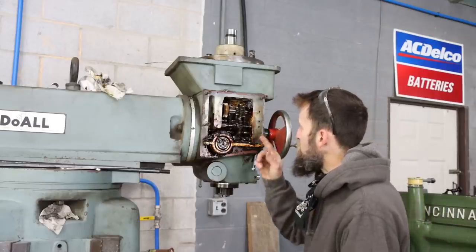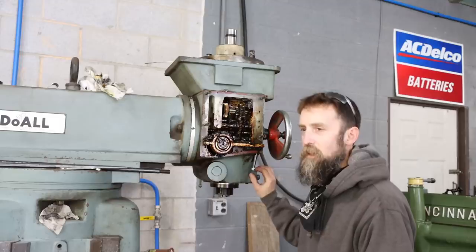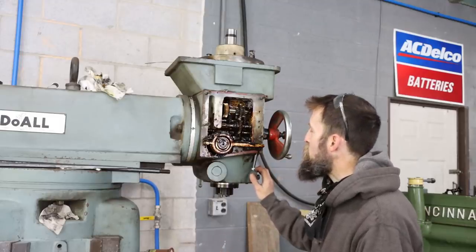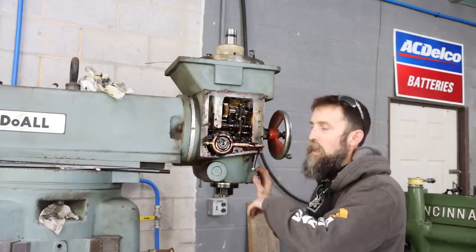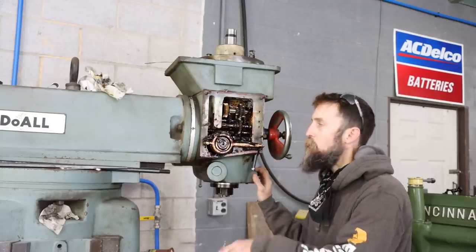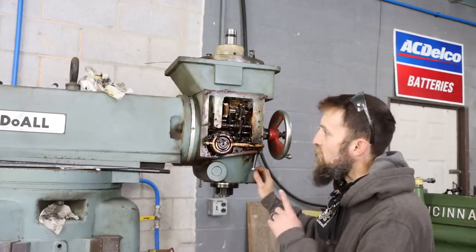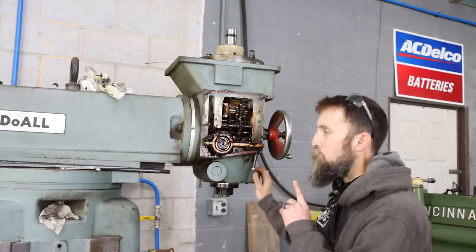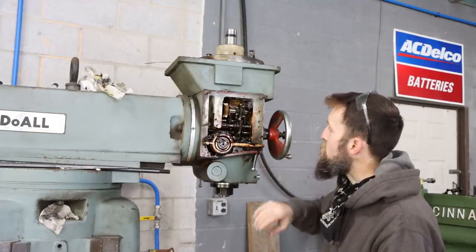So like you'd expect after 40 years, that grease is starting to separate. It's not doing as good a job as it would if it was fresh grease. So while this is apart, I'd really like to pull all that out of there, not do a spot clean on it, but pull the bulk out of there, replace it with some new fresh grease. But I'm going to have to contact the manufacturer if I can, see what they recommend, what type, and how much to put inside of this head.